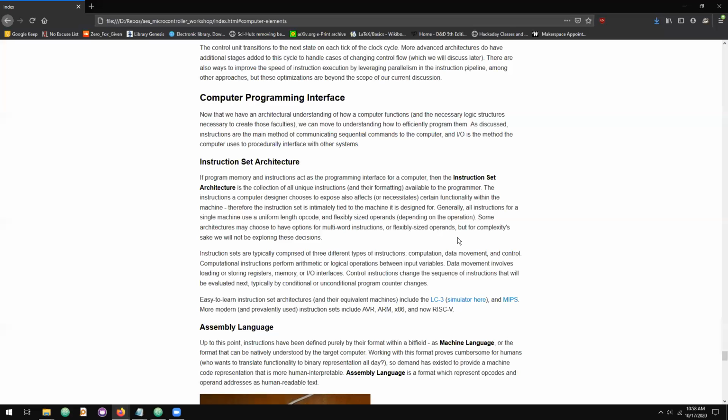Generally, all the instructions within the ISA contain a uniform length opcode, either 3 or 4 bits for small machines and maybe more for larger machines, and flexibly sized operands. So the operand fields within the instructions can vary in the number of bits that are necessary to represent each of the operands.